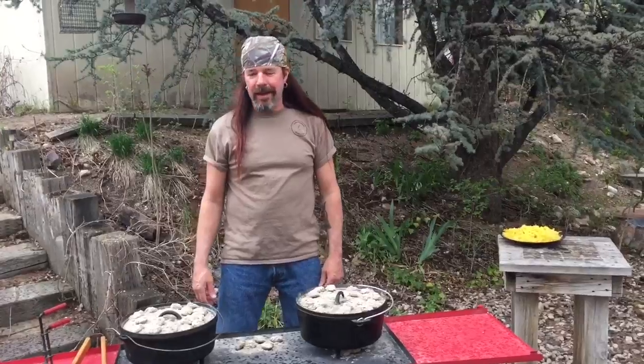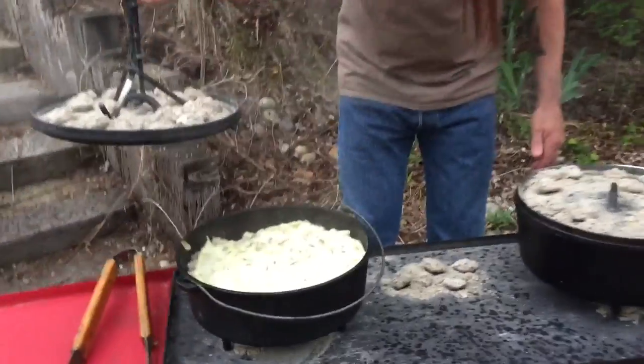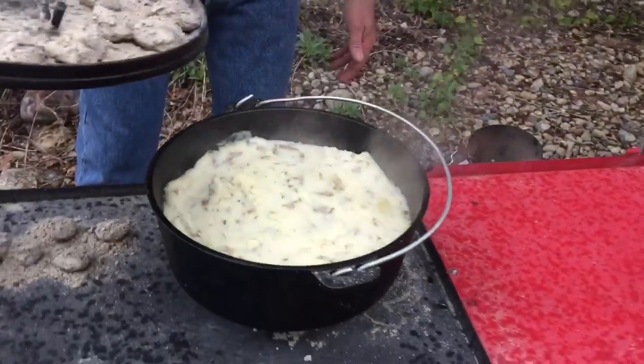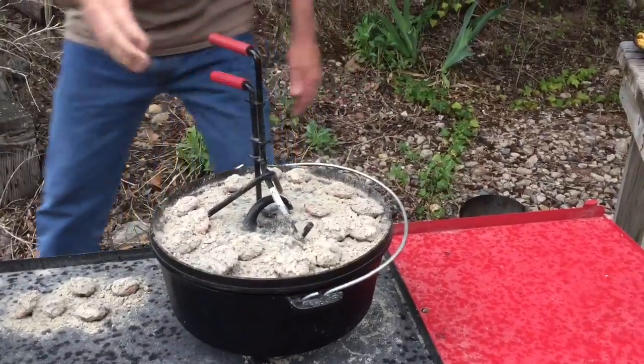Okay, it's been 30 minutes, so let's check and see how this is going. It's starting to rain. It just started to rain like 2 minutes ago. Look at that, that's steaming up good. But it's getting wet. Look at that bubbling. I guess a little rainwater didn't hurt anybody.